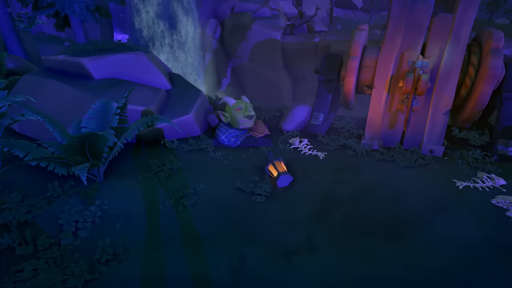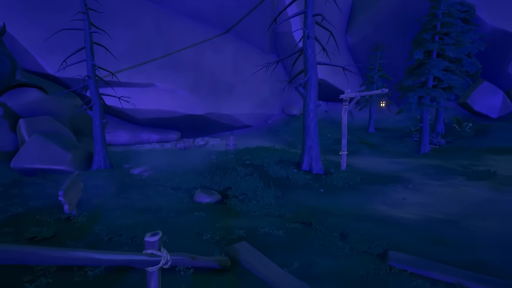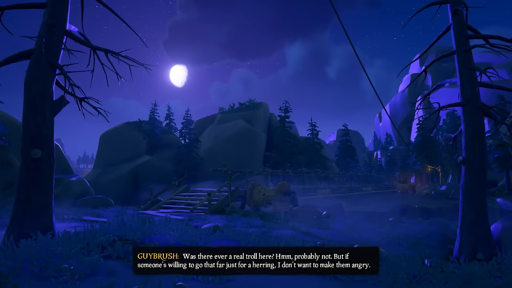Also, there's a troll over here. Here, you're going to run across the bridge. And you'll see on the left-hand side, there is a barrel over there. This is your first memoir spot that you need to sit on like this. There are 10 of these included. You can check out the timestamps to find all of them.